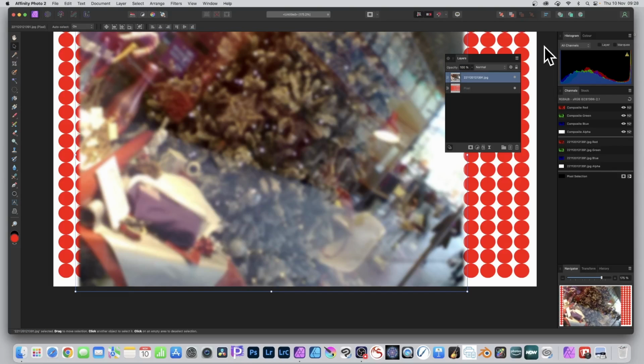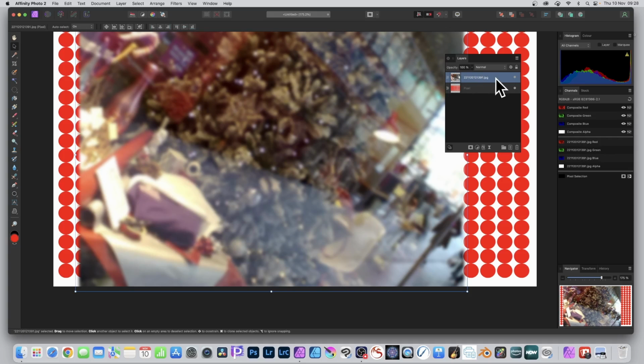Affinity Photo 2, the new version, comes with a great new live filter, Displace. Before, it was destructive. Now, you've also got a non-destructive Displace. I've got this image here, a nice blurry image. This one is of a street in London. And also, I've got a background layer, because you can use background layers. I've just got one, but you could have, of course, multiple if you wish.